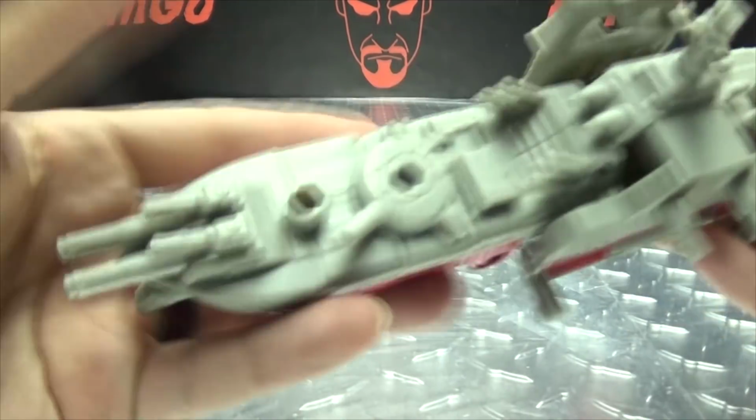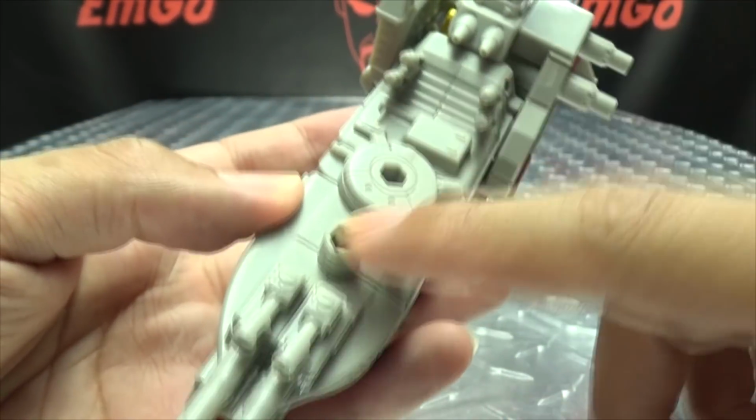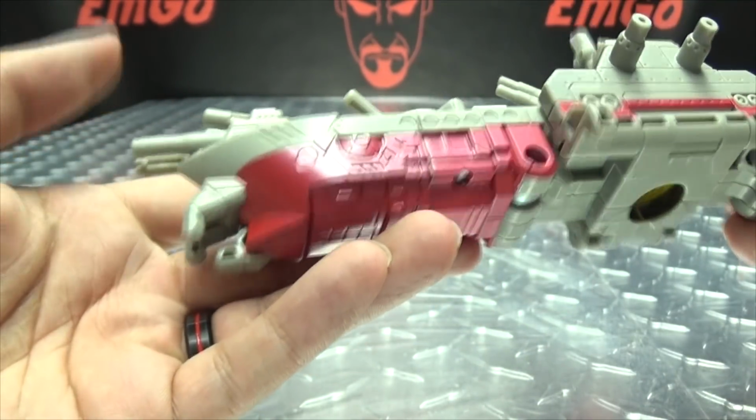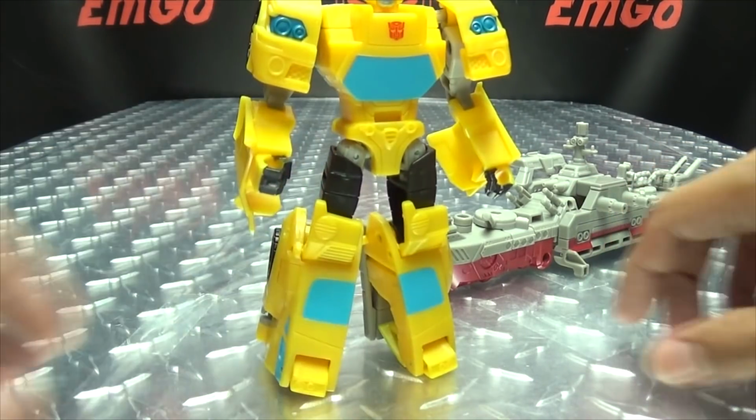But now let's get down to combinations. You can't really spin this. Oh, there are also ports right here if you want. So if you have some 5mm weapons, you can actually plug those on there if you want to. Hey, things you can do if you want to do it. But now let's get down to combination.